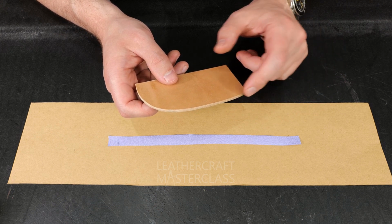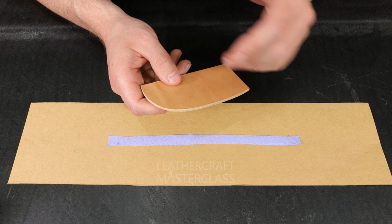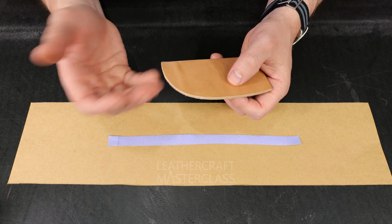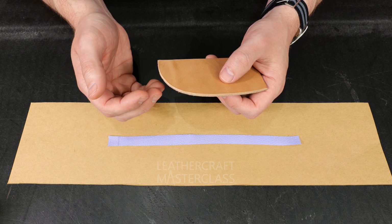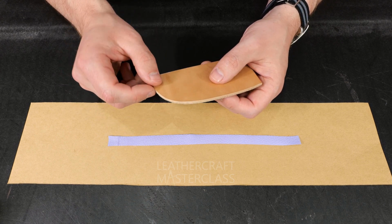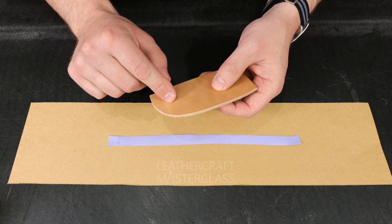Edge finishing. Now there's various different methods that you can use to finish the edge of your leather. You've got burnishing, edge burnishing. You have edge paint, a very popular one. You have other alternatives using leather itself, such as a turned edge, edge binding, French binding, and a few other niche edge finishing techniques. But I thought I'd try something out that I literally just thought of.